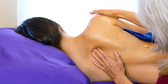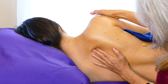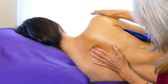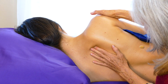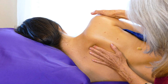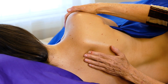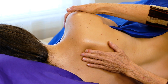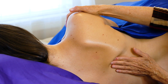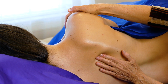This is where some people would kind of push harder and harder, but you want to keep a steadier pressure that's not pushing into it any further than what the body is maintaining. If it's pushing you back, then you know you're too deep in. You want to let it accept you in, and then your fingers will start sliding as it softens and opens. It's just a gentler way to do it. There's different ways of accomplishing it. I think this one holds a little bit more permanently than when you force it.